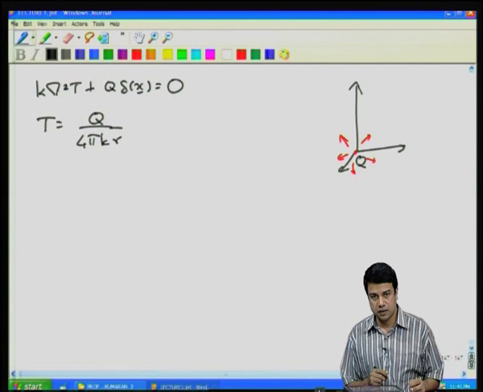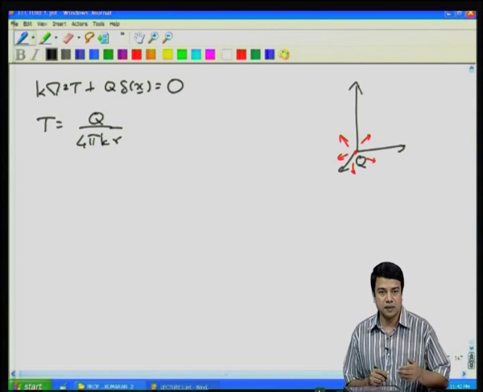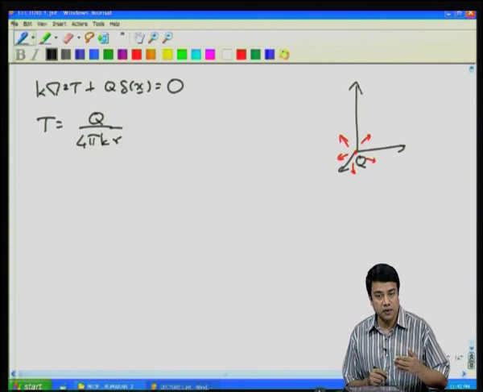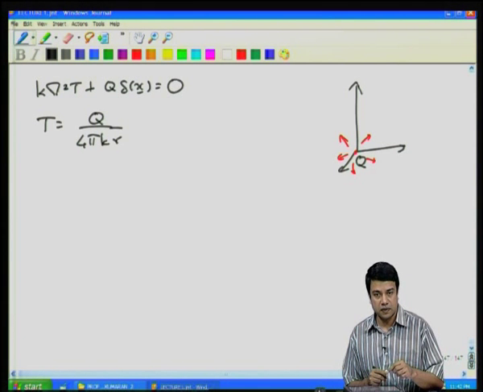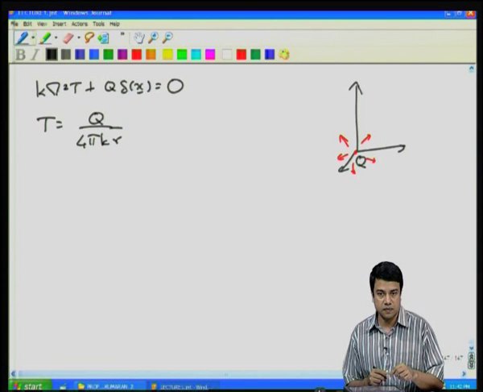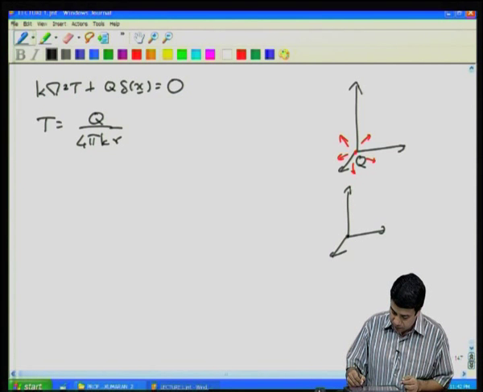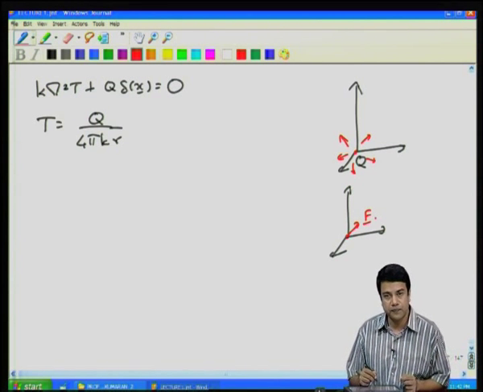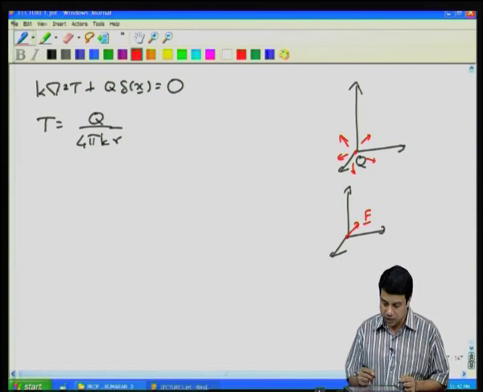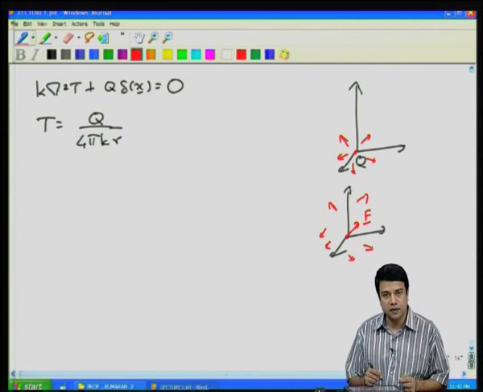Now, the solution that I have got for the velocity field is independent of the radius of the object, just as the solution for the temperature field in this case is independent of the radius of the object. It depends only upon the amount of heat coming out. So, similarly, the solution for the velocity field for a point force is independent of the radius of the object. If I have a point force located at the origin, a point force of course has some direction F, it is going to cause some disturbance to the velocity field at every point within the fluid.